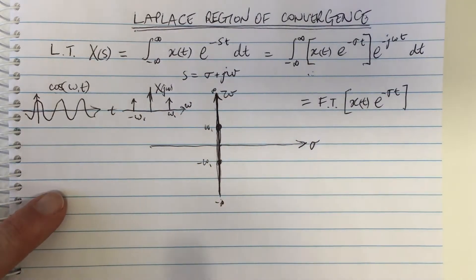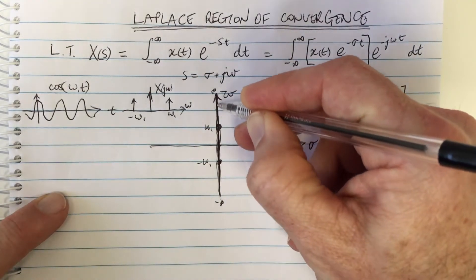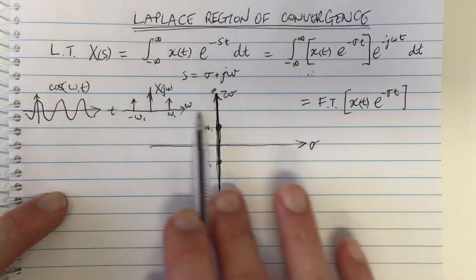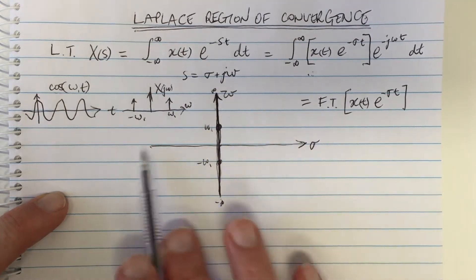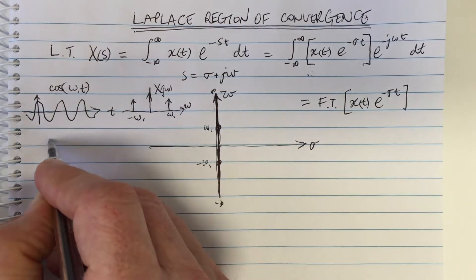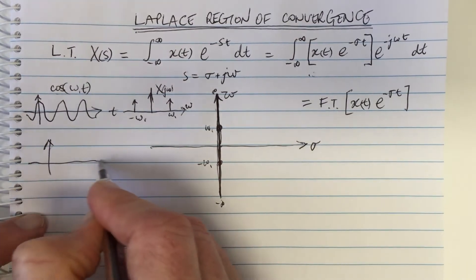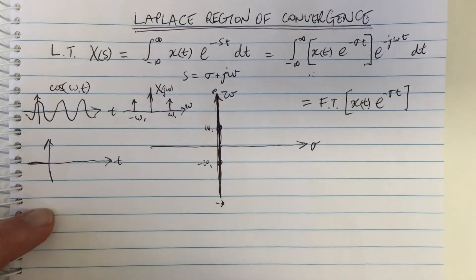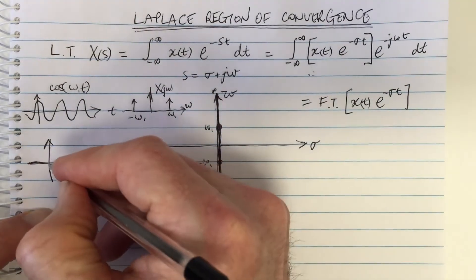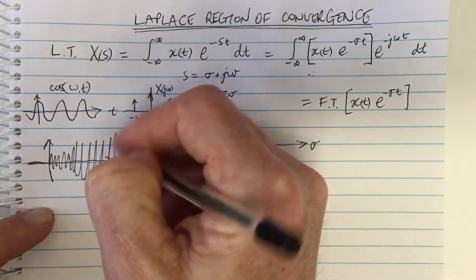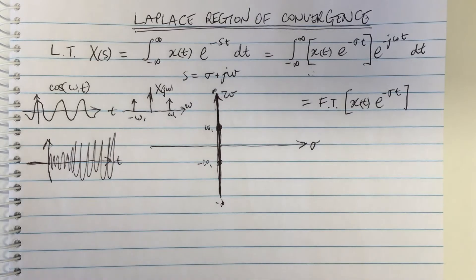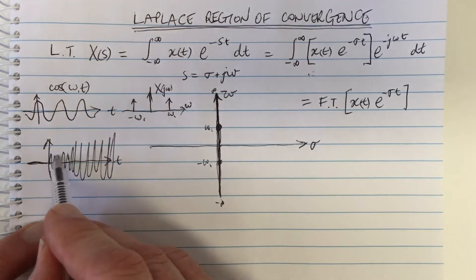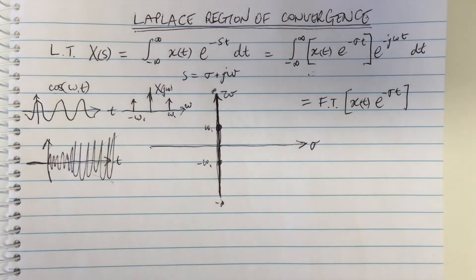So what about some other functions? We now know the Fourier transform of the signal itself is represented here. So what about all these other regions of this two-dimensional plane? Well let's think of another signal for example. And maybe it's a signal where there's nothing in time and maybe it's like a recording of my voice where you switch the microphone on and it starts recording my voice. And let's say my voice went into a feedback system, maybe like when you put the microphone too close to the speaker and you get that really shrill feedback.